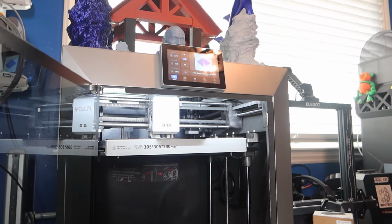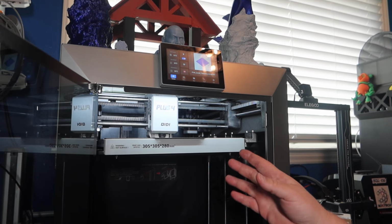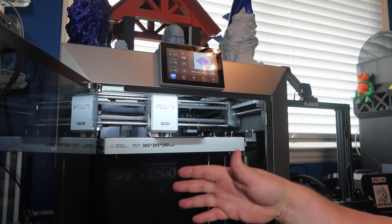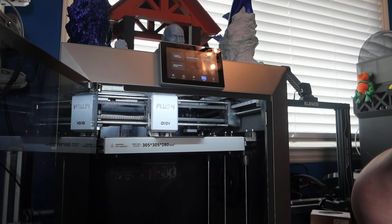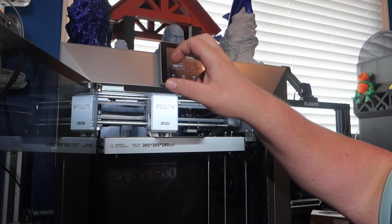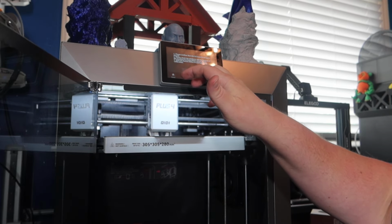Alright, the printer is booted back up. So now it's back in the home position, still crooked where we left off. We'll go back into this menu, and I want to go to platform calibration again. And we'll go back and we'll hit the thing.